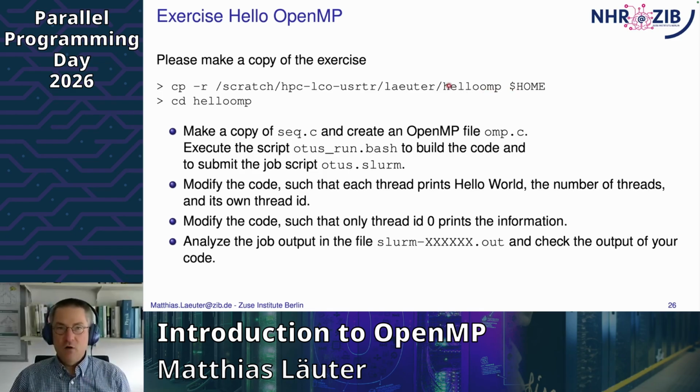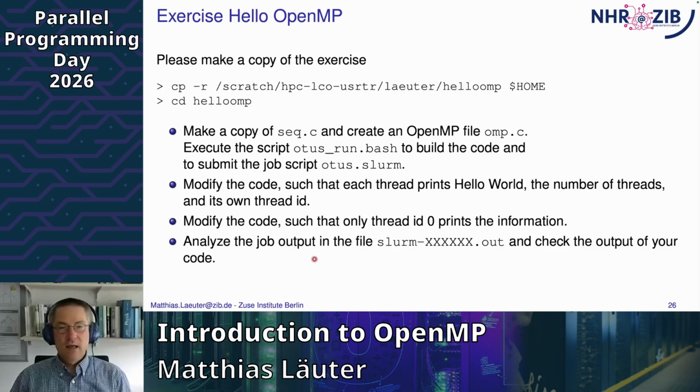And if you have copied hello_openmp to your home, then you can go to this directory, and go step by step through the work tasks I've given you. I have prepared sec.c for you, and you will create omp.c, and then you can execute the bash script. This bash script will submit otus.slurm, and depending on whether you are successful with your code, you will see the output of the number of threads, hello world, the thread ID and so on.